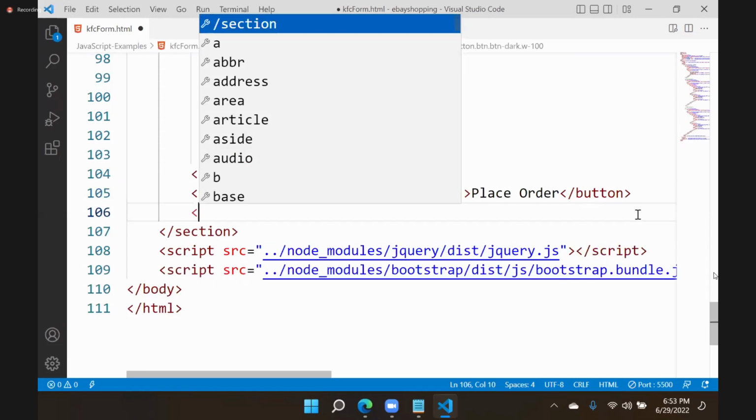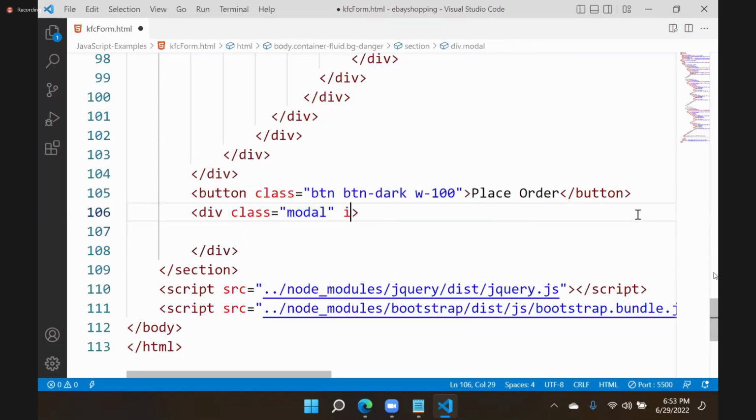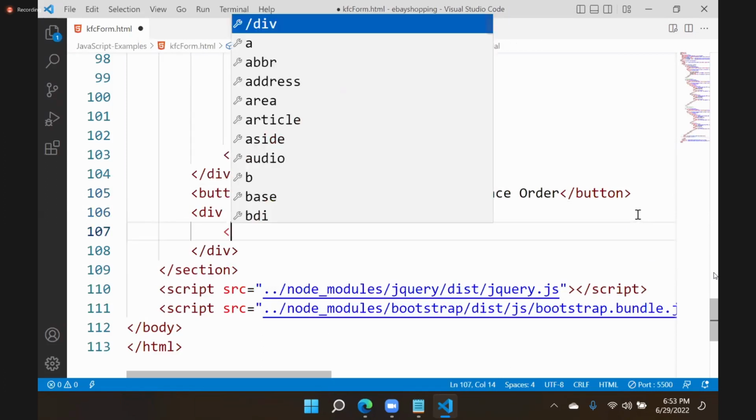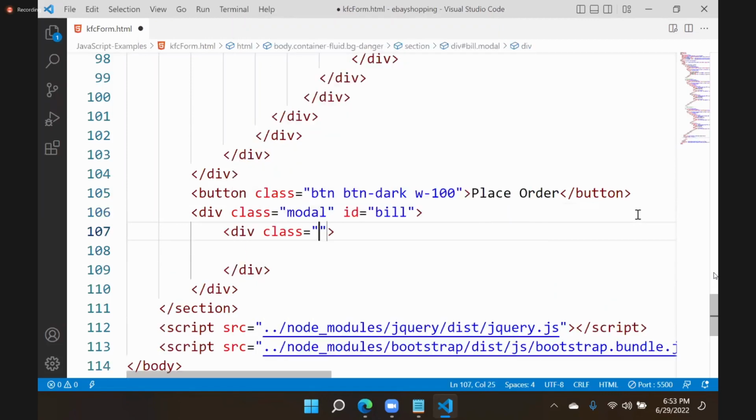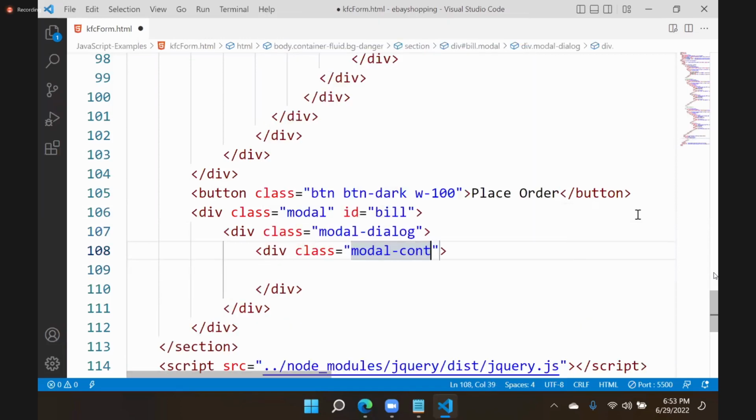So div. So class is modal, right? ID as bill summary. Bill just I am giving. And this will have the class modal-dialog. In this, we will have a div, that is the class modal-container.